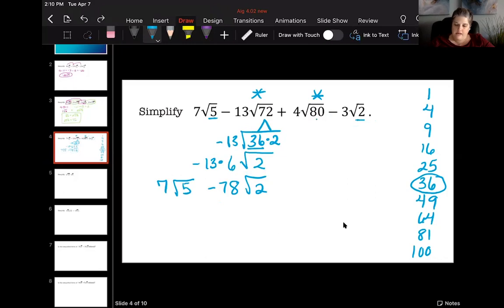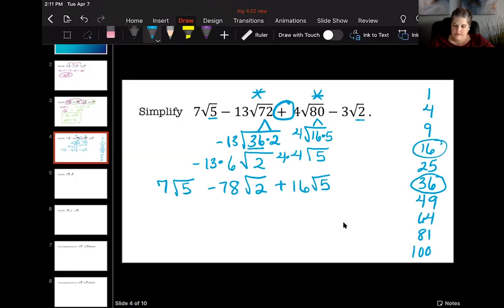So I know that I'm going to have a 5 that multiplies with something to equal 80. So I know that 16 times 5 actually equals 80. And 16 is one of our perfect squares. So when I take that 16 out, it comes out as a 4. There was already a 4 out front, and the 5 stays under. So now I multiply the 4 times the 4 and get 16, and I bring square root of 5 right next to it. And that's a positive 16 because it was a positive 4 from the beginning.